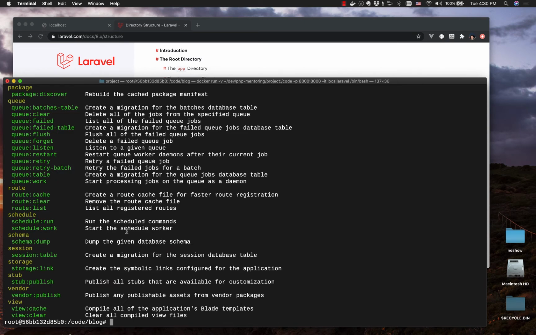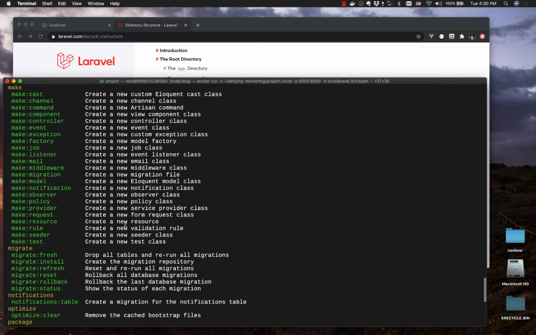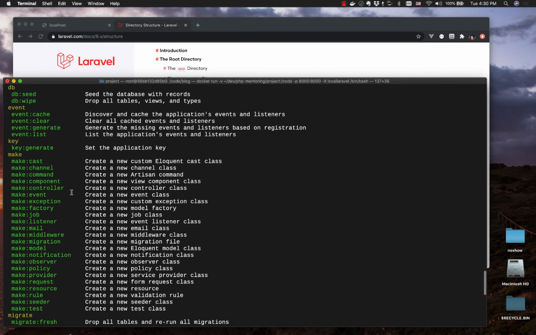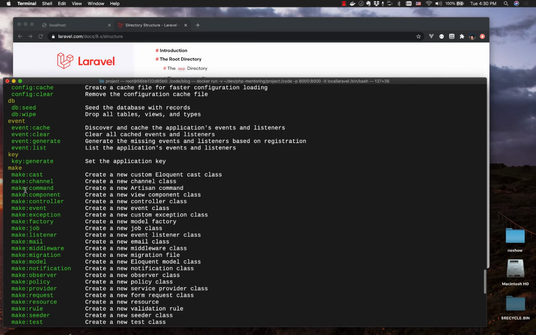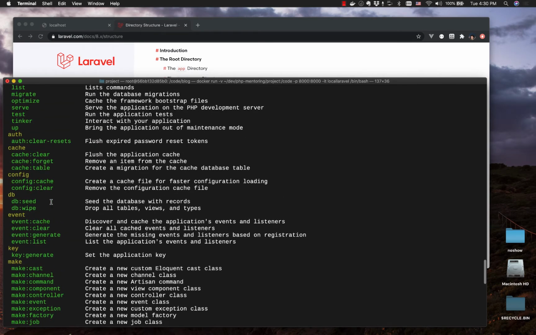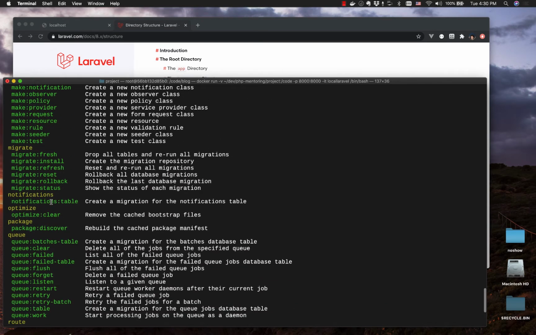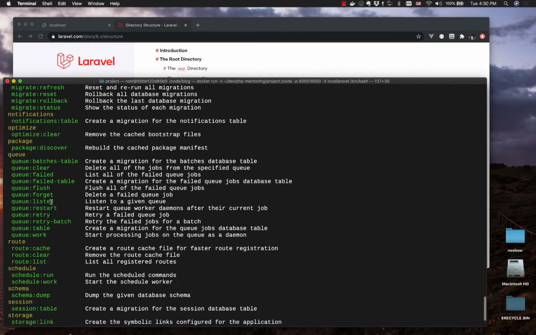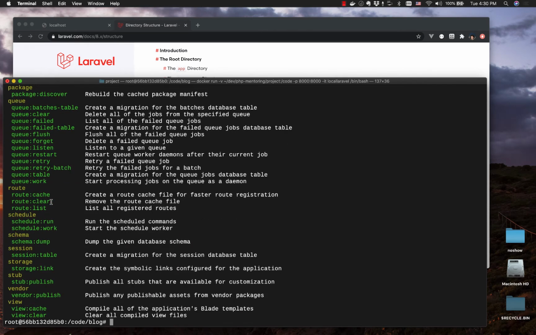php artisan is a command line interface included in Laravel that allows you to run commands. A lot of these are helper commands, like, for example, making commands or making controllers and whatnot. You'll use this for database things. You'll use this for caching. We will use this for making custom commands, and all sorts of things. And so our first use of php artisan is to say php artisan serve.